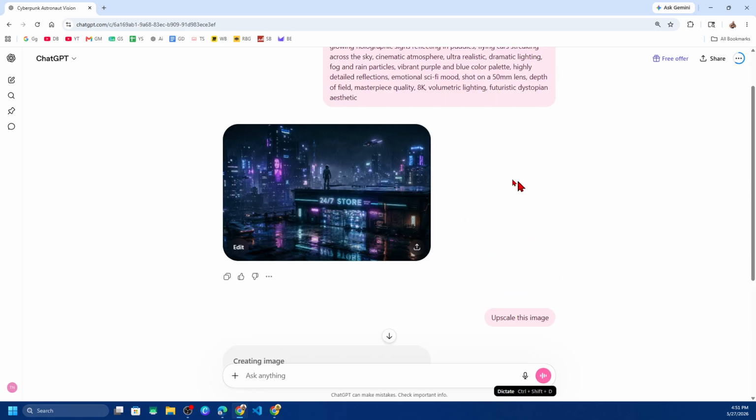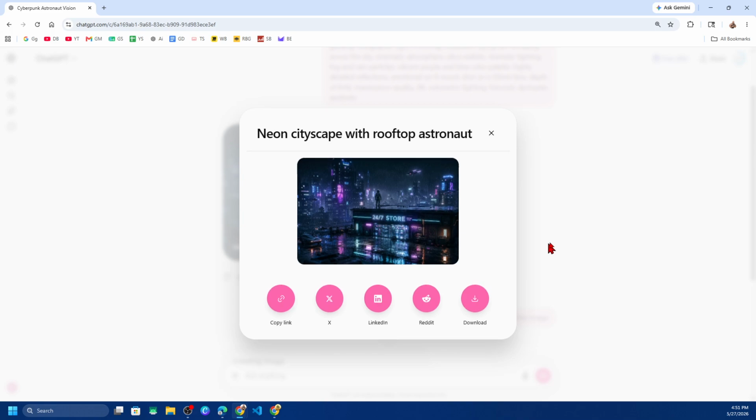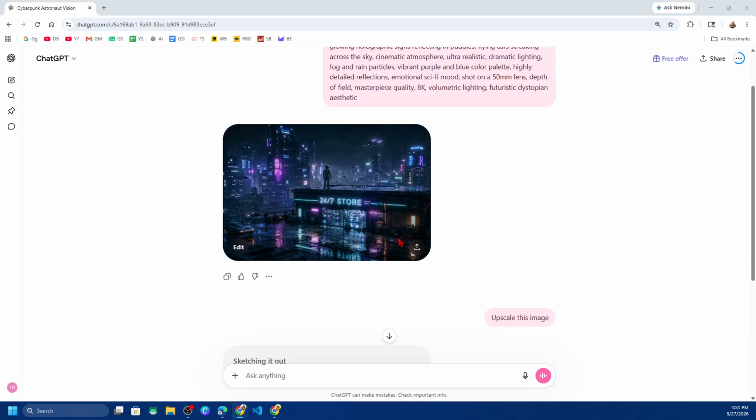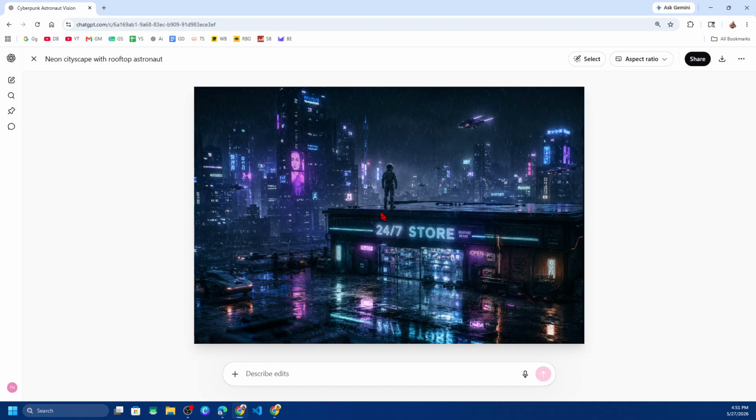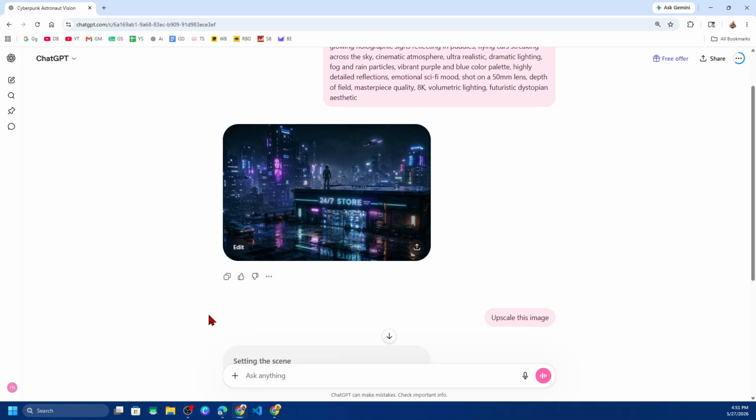Now when we want to download it, you're going to see here the little download button. So basically click on that little download and that's going to download to your PC. Now we want to go ahead and avoid taking screenshots. Once you open it, avoid screenshotting it. And also another trick is just don't download it there.